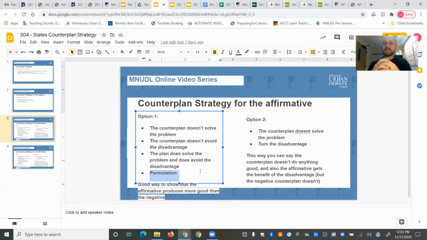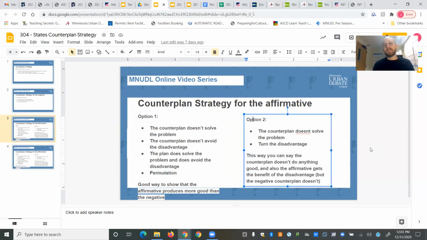The normal move is to say, okay, well, I still think my idea is a really good idea, and your idea is maybe not as good as you thought it was. So we should still stick with the first idea. That's basically what option one is saying, you know, the affirmative idea is still a really good idea. This counter plan, maybe not such a good idea, maybe not as much evidence or argument to back it up. The second option is a very different type of argument.